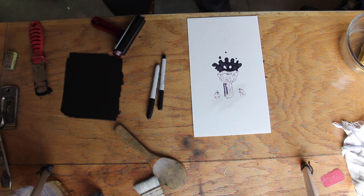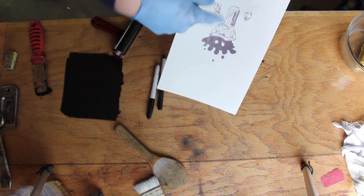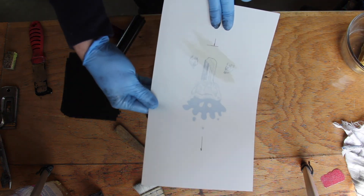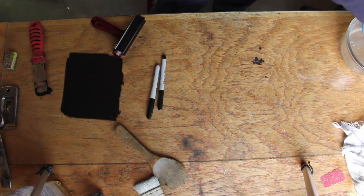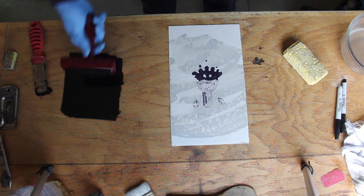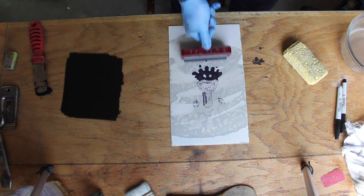I've drawn on here and I've drawn my registration system on the back, which is already prepped on my good paper. I'm going to wet the glass and then pass the sponge across the polyester plate to stick it to the glass, but also to hydrate it — because just like in all other iterations of lithography, you need to alternate between hydrating the plate and passing over with the brayer.